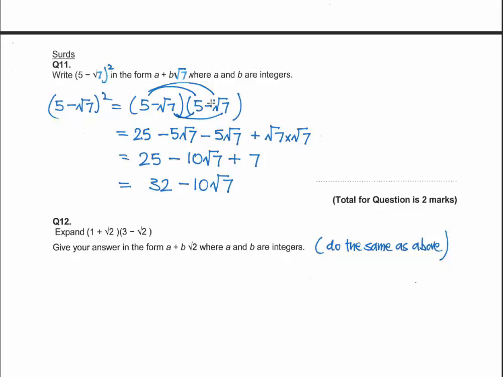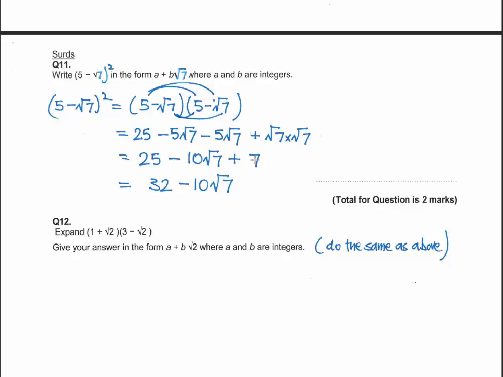Because it's minus and a minus, and multiplying makes positive, root 7 times root 7. So let's have a bit of a tidy up. Minus 5 root 7 and minus 5 root 7, we've got 5 lots of root 7 and another 5 lots of root 7, so together that 5 and that 5 make 10 lots of root 7. The square root of 7 times the square root of 7 is 7.